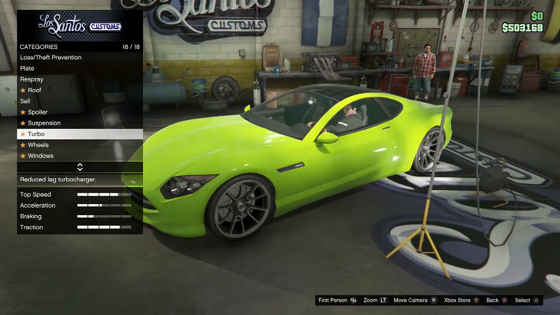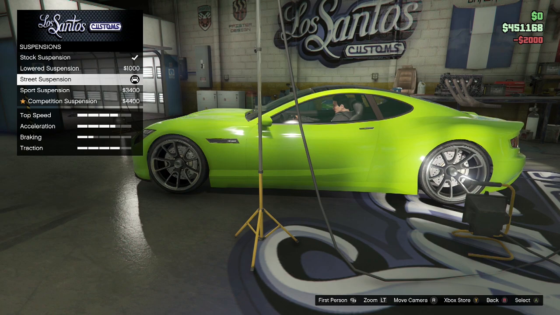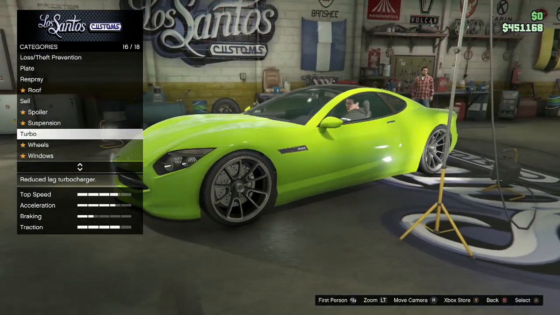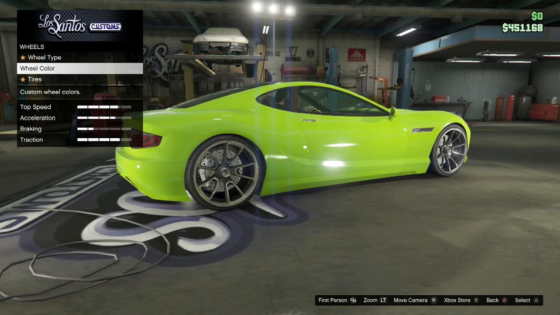I was looking for the transmission. Of course, there's no transmission. Turbo. Got a turbo still. Suspension, everyone asks me about suspension. I usually run street suspension or sports suspension, just somewhere right in the middle. Some vehicles are a little bit different. Some people say there's no difference at all. So it just kind of comes down to the point where you mess around with it a little bit. See if you notice any difference. If you do, then figure out what suits you best.